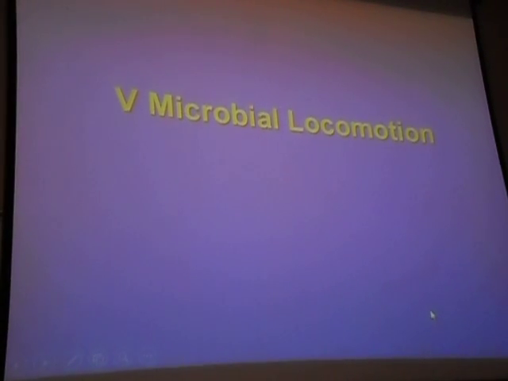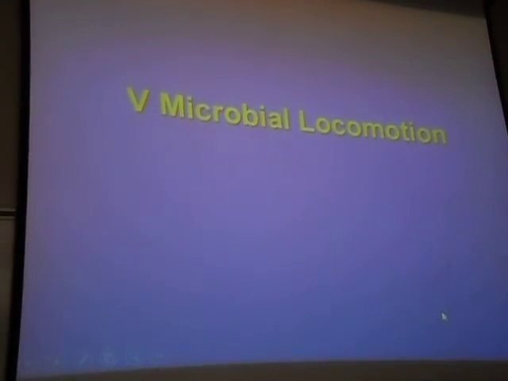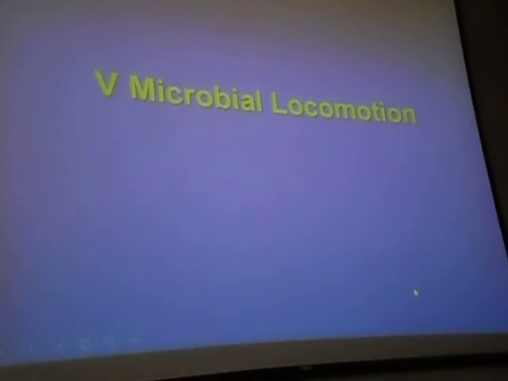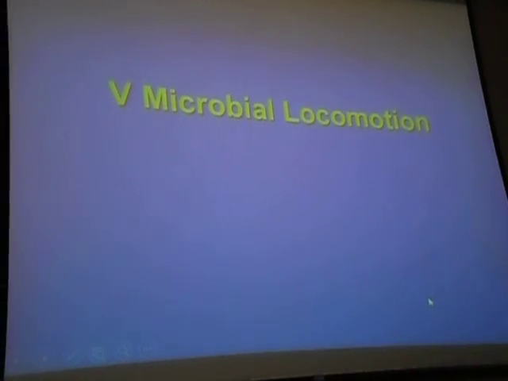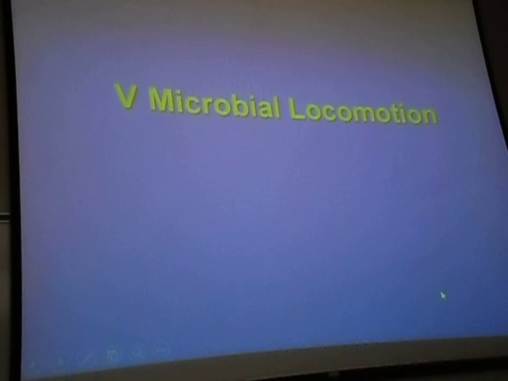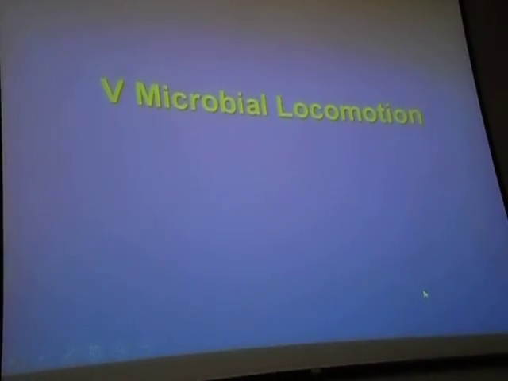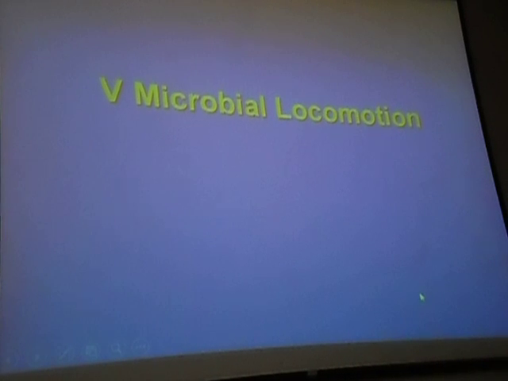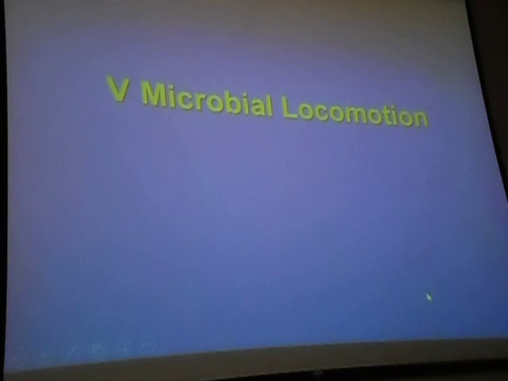Okay, let's look at microbial locomotion, meaning movement of bacteria. One of the major ways bacteria move is by use of a flagellum, but we'll talk about a couple of other types of motility, gliding motility, and I'll mention one to you. It's not even in the PowerPoints, just so you have the knowledge that there are even others that the book doesn't even necessarily mention. And that's called contraction of an axial filament, but we'll cover that later.